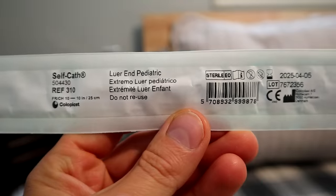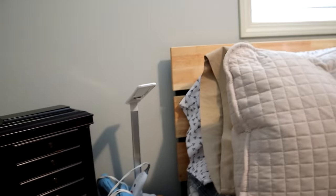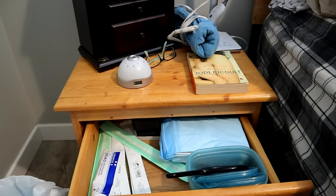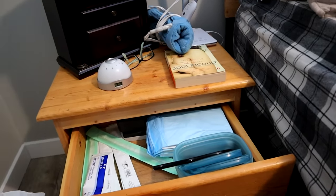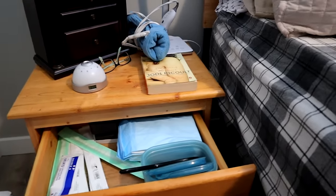They are 10 French, so super small. These are actually the catheters that I used when I first came out of the hospital when I was 13, and I just kept using them. I didn't even know there was anything different to use until I got older and found out there were much larger sizes and different catheters. The reason that I use these still at night is because they're a lot more flexible. When I'm cathing I kind of have to bend the catheter to go into the container, and the other catheters I use during the day just aren't flexible enough to do that.